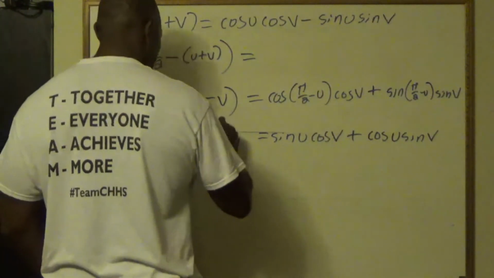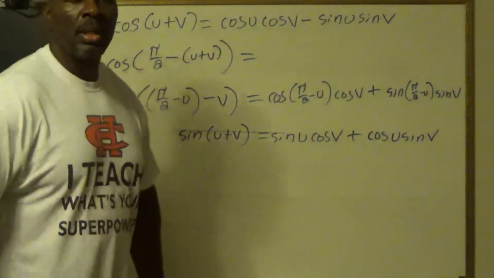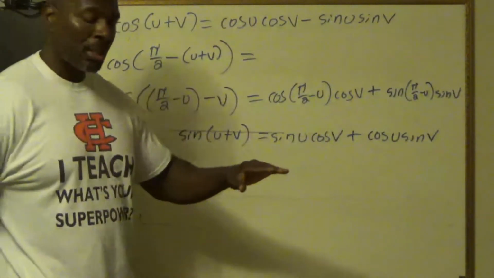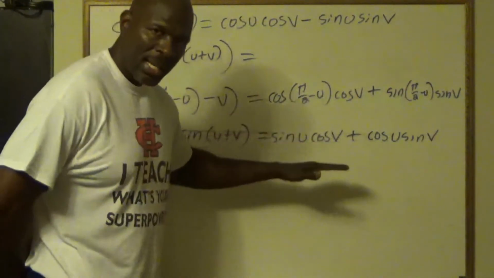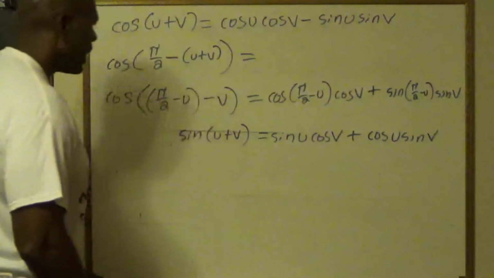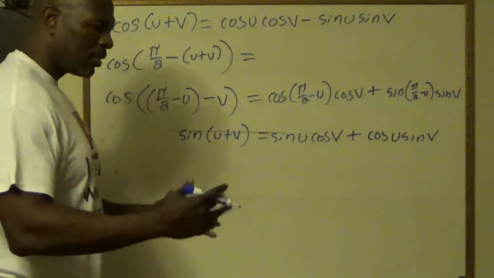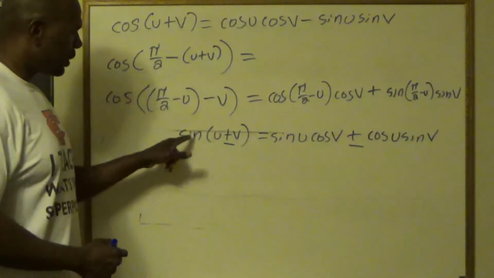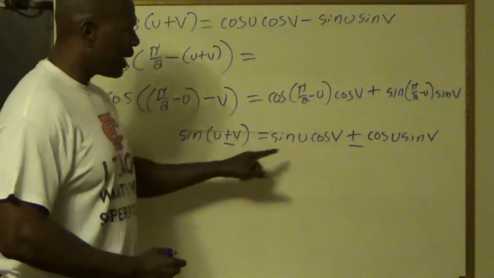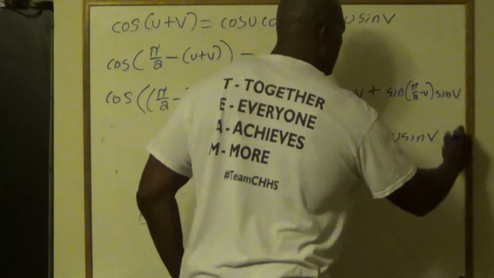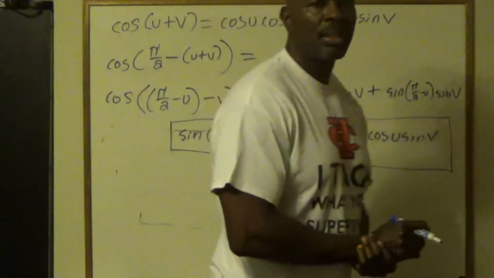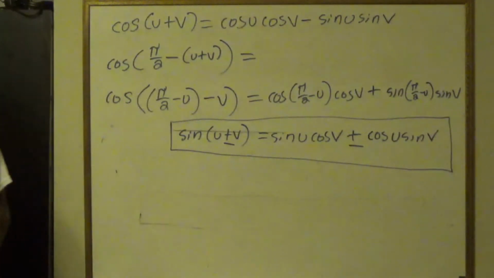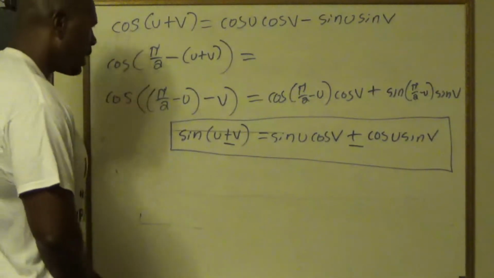So the sine of u plus v is sine u cosine v plus cosine u sine v. And if we did the difference, which I won't illustrate, but it's fairly easy, the only difference would be minus instead of a plus. So for a sine, if it's plus, you'll get plus, and if it's minus, you'll get minus. And the thing to remember: cosine sum difference starts off cosine cosine, then sine sine. Sine sum difference starts off sine cosine, cosine sine. Okay, so now we have cosine, and now we have sine.